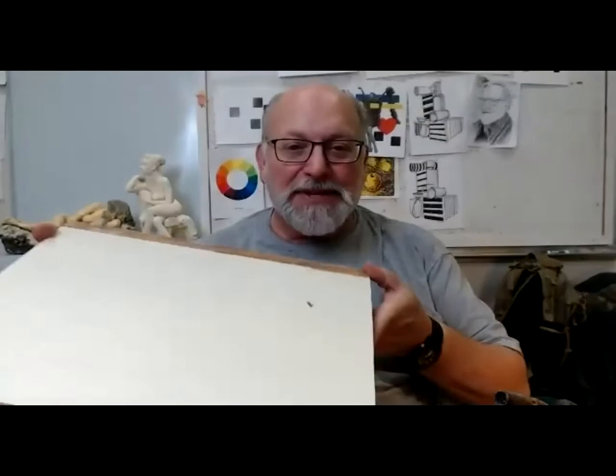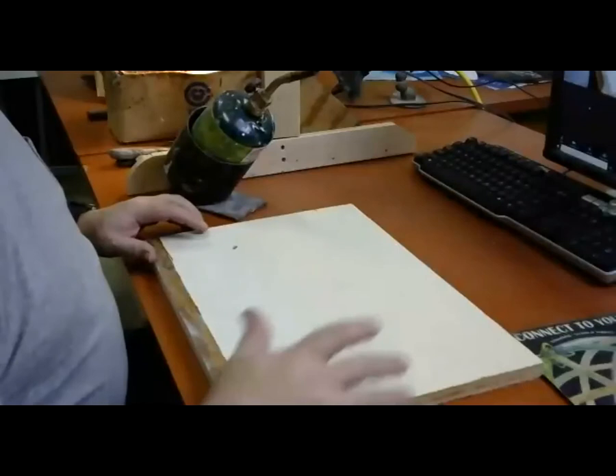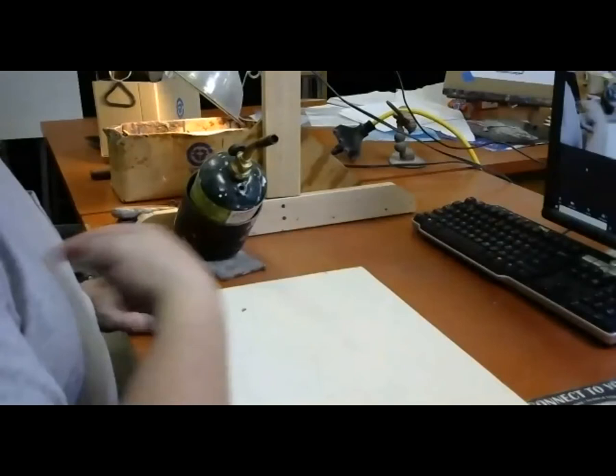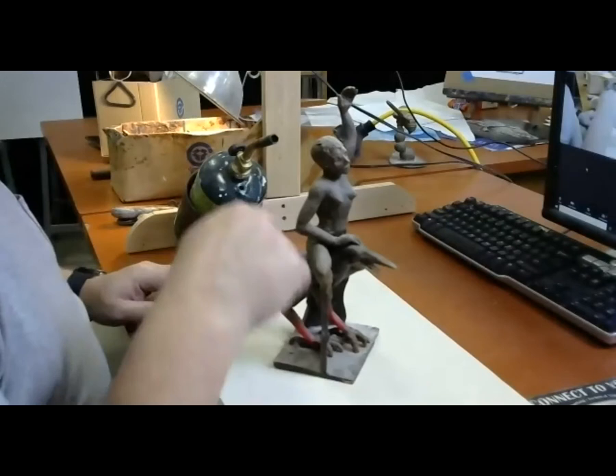Now I'm bringing in the torch to do a bit of larger sculpting using fire as a tool. I've cleared flammable material away from the workstation. This is a side camera view — I've got my torch here and I'll be sculpting in this spot. I'm bringing in this figure sculpture — I'm a figurative sculptor, and this piece started as a hummingbird a student made and was going to throw back into the wax box.